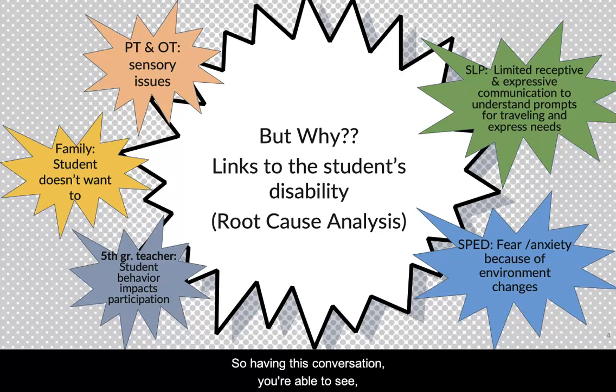So having this conversation, you're able to see kind of like that old saying that there are different blind men touching an elephant, right? And they each describe what they're feeling, but they're unable to come to the conclusion that they're all touching an elephant when they're describing a leg, and they're describing a tail, and they're describing an ear. But the idea is it's an elephant, right? And so in this case, the idea appears to be everybody's describing from their perspective something they see with the student, which means we need to come together for a collaborative, multidisciplinary kind of goal that might capture all of these things and potentially the root cause.